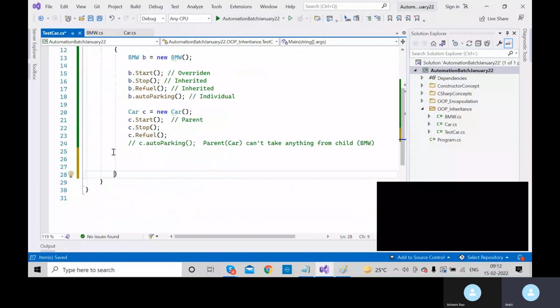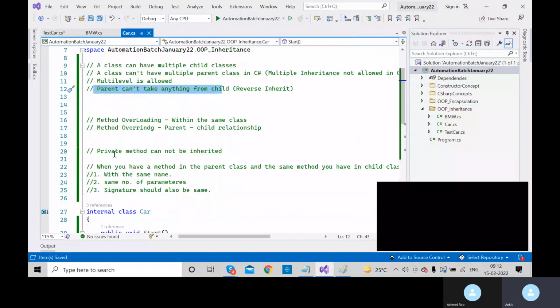This concept is also called method overriding, and method overriding we also call polymorphism, right? Let me explain it here.